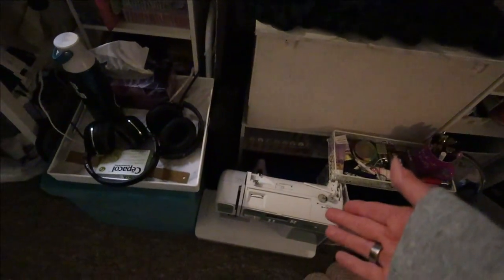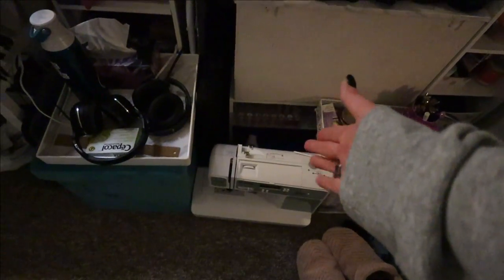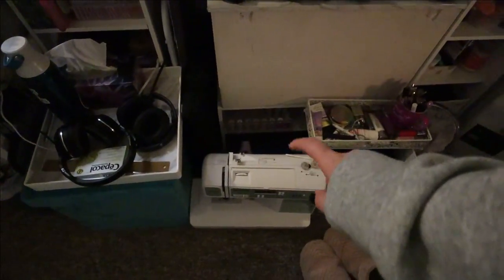I cannot wait to wear one. Got my sewing machine down here because I didn't want to move those to put it back in. Plus, I think there's a very good chance I will use it tomorrow.